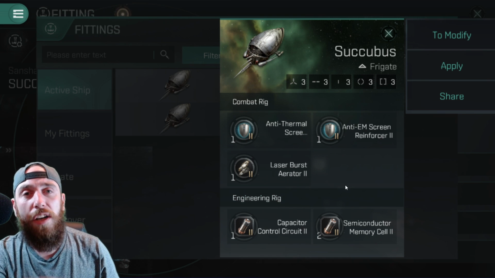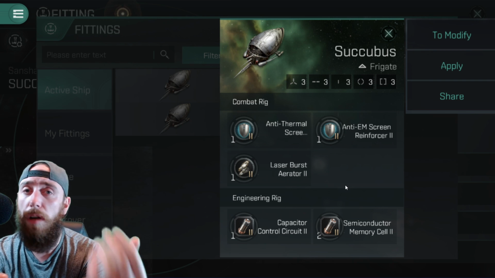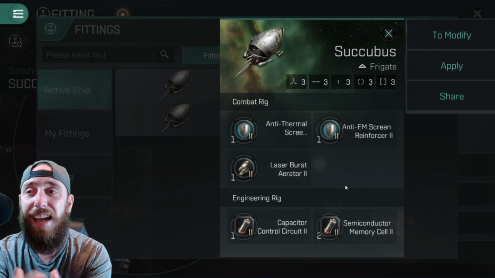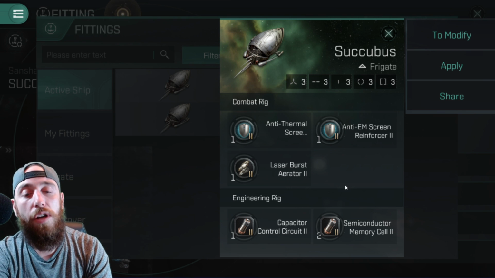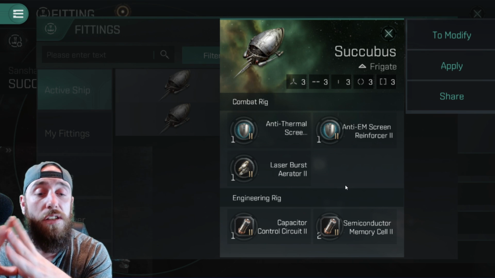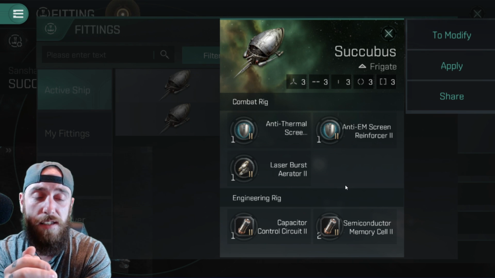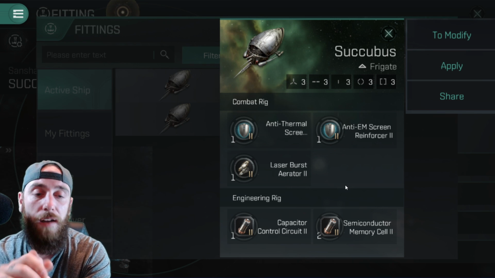Now, if we look at the engineering rigs, because I wanted to keep this fit stable so I can continue to go round and round and can basically AFK kill most cruisers, I have 1 capacitor control circuit 2 and 2 semiconductor 2s. Now, you can make this a little bit cheaper for yourselves because CCCs are quite expensive, but the semiconductors are catching up in price. They might have even gone overpriced by now. I haven't checked recently.